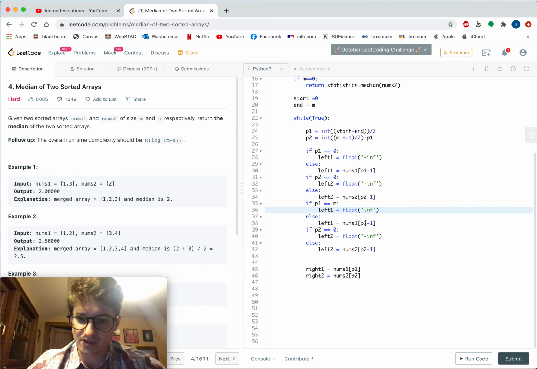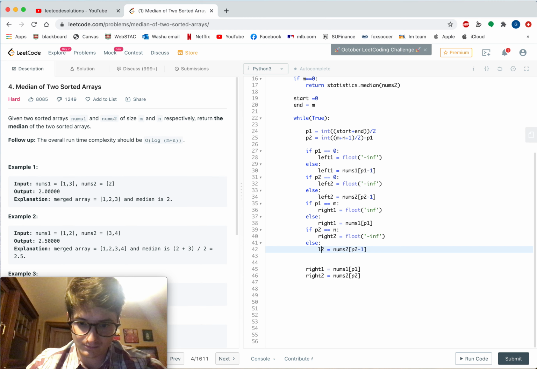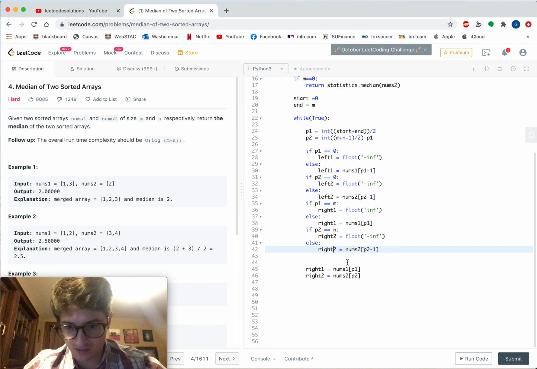And otherwise, it's going to be equal to this. I'm going to call this one, sorry, right one, and right one. If this one's equal to N, right 2, right 2.